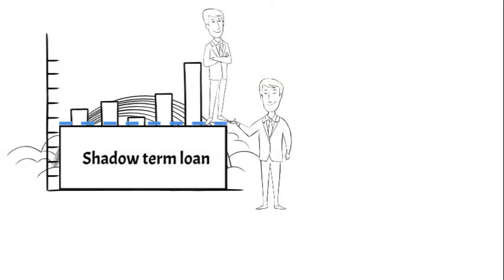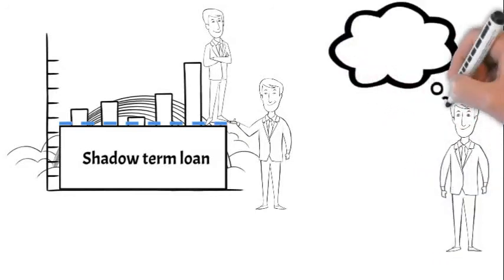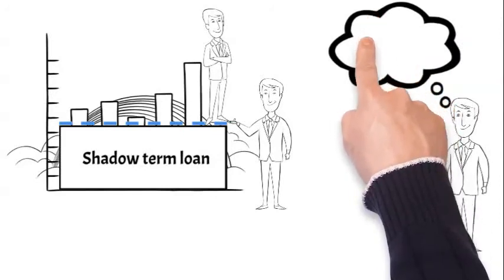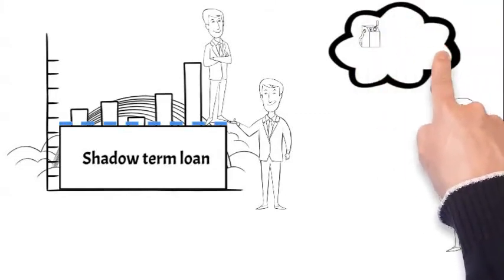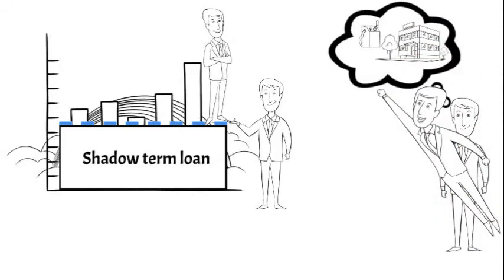Watching this you may ask, so if the borrower is cunning and by constantly rolling over the revolving loan effectively turns it into a term loan and uses it to invest into a non-current asset like an assembly line or even for acquisition of another company and hopes that it will periodically or via divestment generate enough cash flow to repay the revolving loan at its maturity, would that work? Well that can actually happen, especially in view of the fact that purpose for which revolving loan can be applied is often formulated as general corporate purposes, which basically means that it can be used for whatever the borrower deems proper.